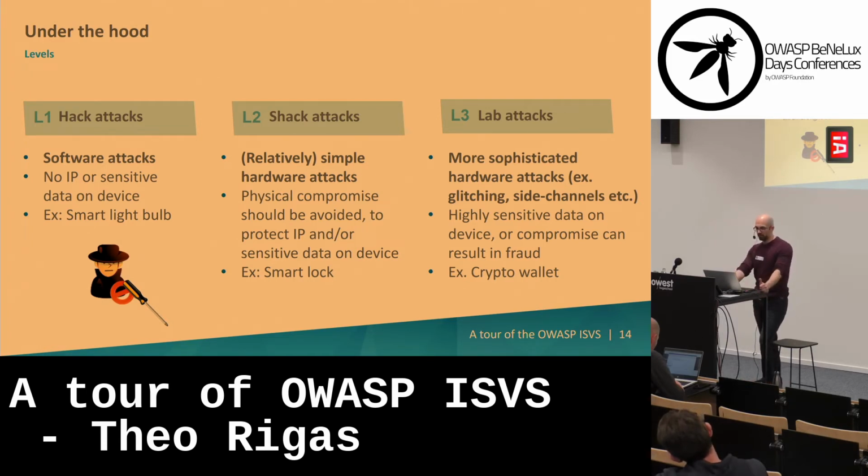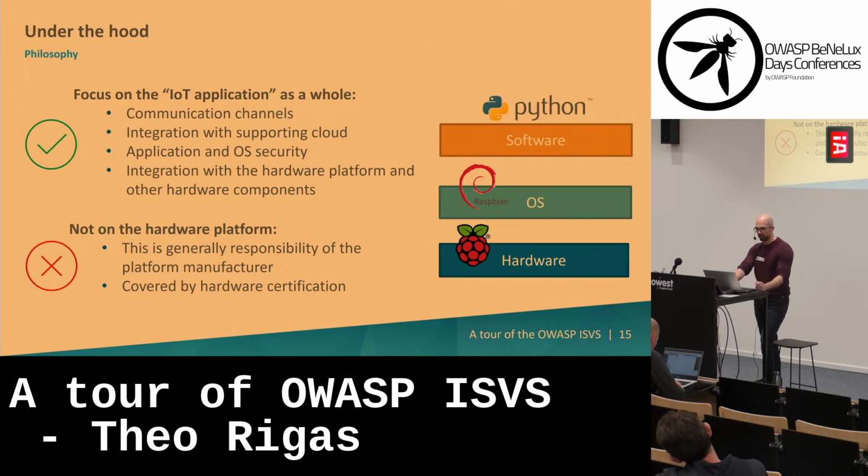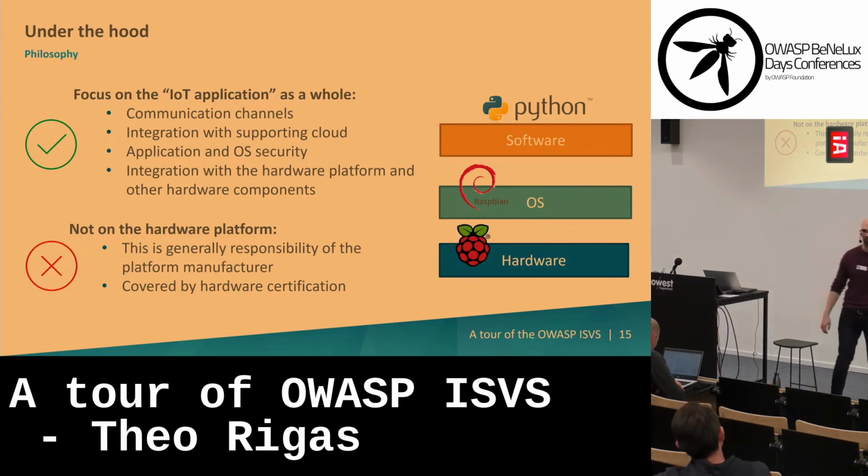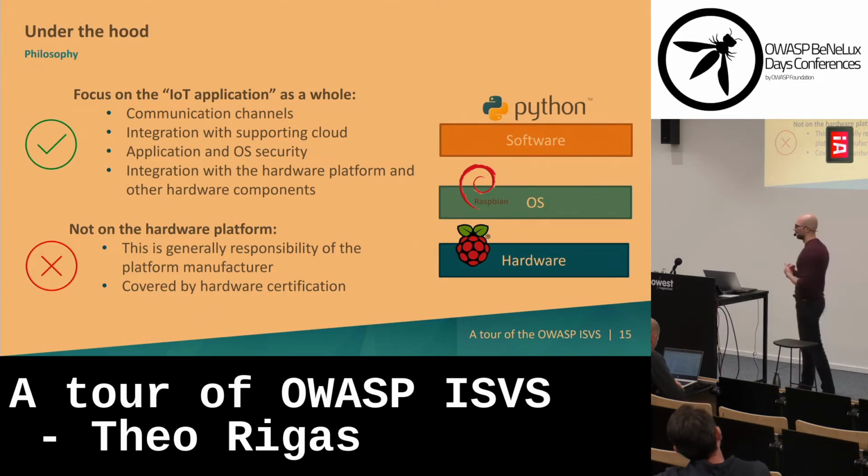So we have the chapters. Chapters are divided in sections. And then each section has requirements, and each requirement has different levels. And the last thing we need to look at before we start looking at the contents of the standard itself is what is kind of the philosophy behind it.